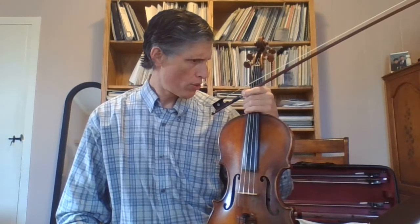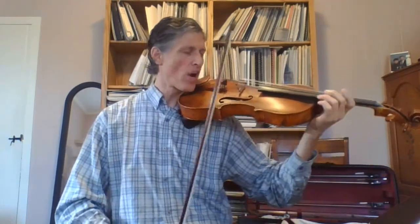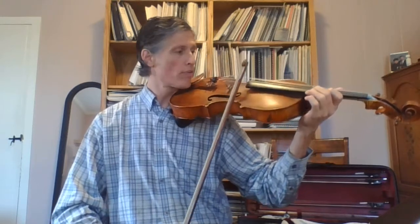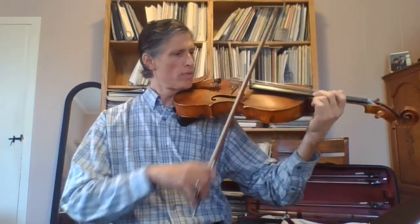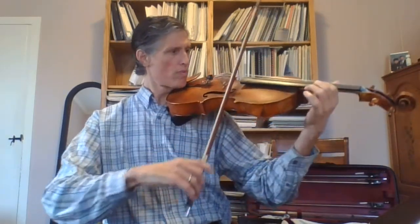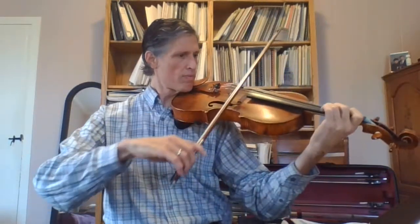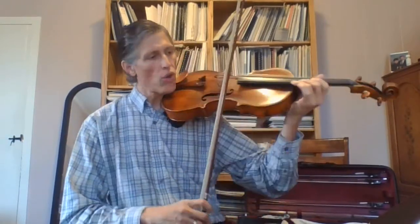At measure 43, that last slur is actually not Telemann's when you do the E octave. So you don't actually have to worry about being 100% smooth there. You can actually put a little articulation there. Telemann just wrote the dotted rhythm, probably intending it to be a hooked bowing. So if you want to do that, that's probably what Telemann wanted, but you can connect it also.